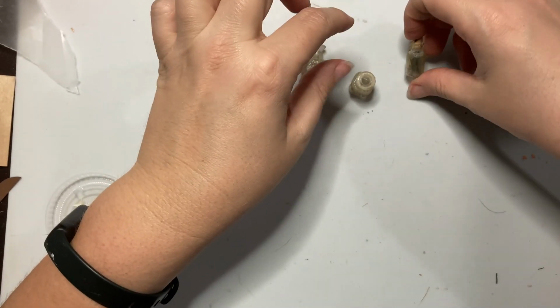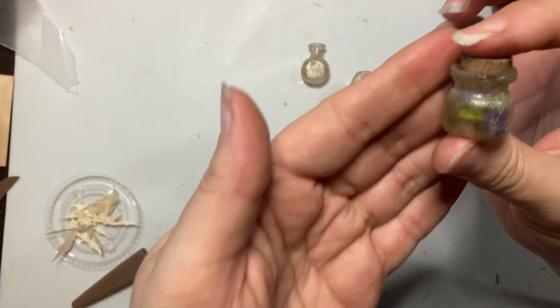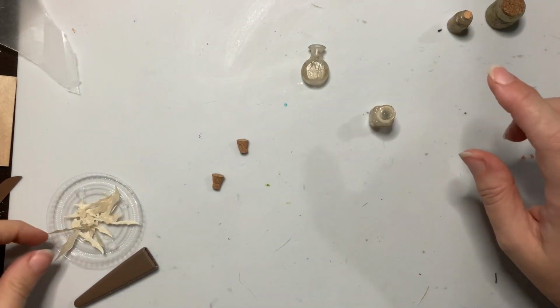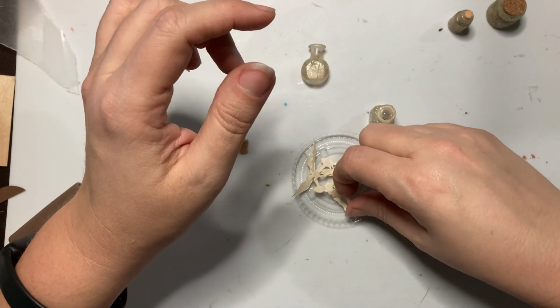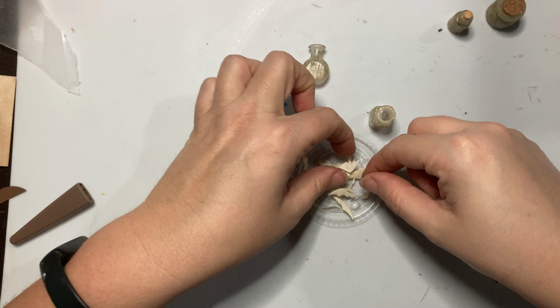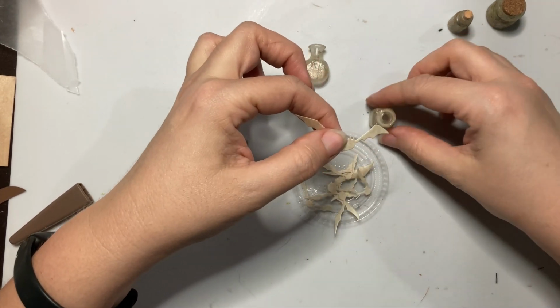Distressing the outside is definitely making it a little hard to see what exactly is in the jars, but that's okay. I think they're still cool looking. All right, so this jar we are going to put bat wings in. And this is from the new Tim Holtz Halloween 2023 release. We'll put the information about it down below.